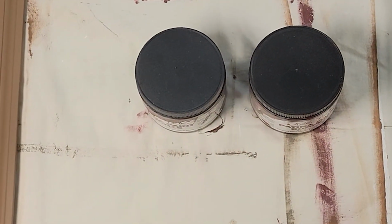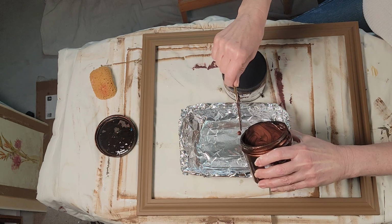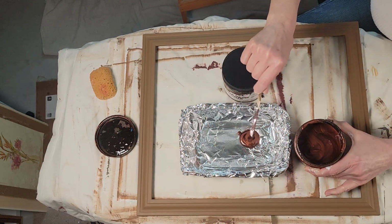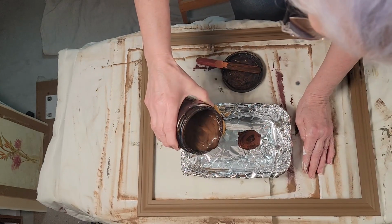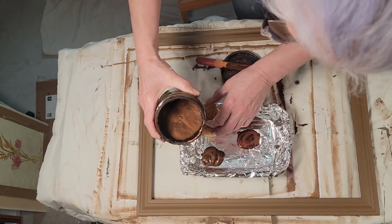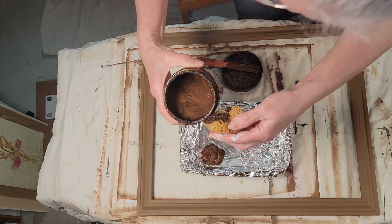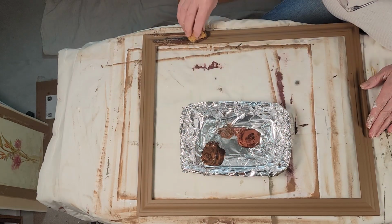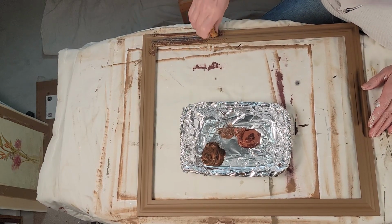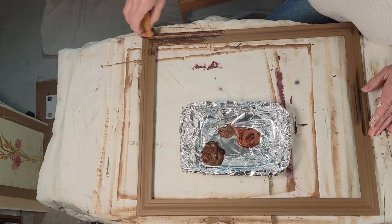I have noticed with most metallic or patina type paints, even when you stir them up, they seem to be rather thin, so I didn't really need a lot to get this frame completed. I had just a regular little sponge that you would clean an area with, and I just started by tapping it all the way on the edges and on the front.